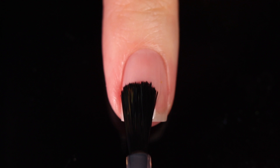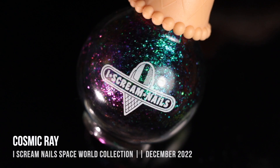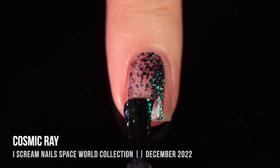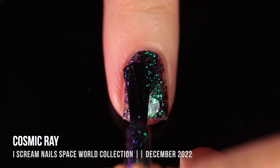As with all of my swatch and review videos, I am using base coat underneath all of my swatches just to protect my natural nail and prevent any stains. Today it's the Orly Bonder base coat. Just a note if you're new to multi-chromes: a lot of them look fairly similar in the bottle because they all have that kind of rainbow shine depending on how you look at them. But looking at them head-on, there's usually a few main colors you can see in each shade, and that's what I'm going to be pointing out. And then I'm doing all the comparisons at the end.